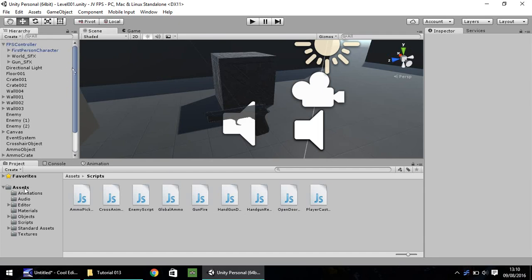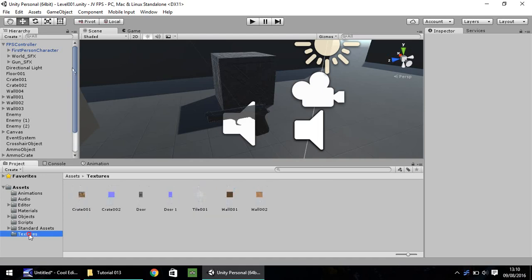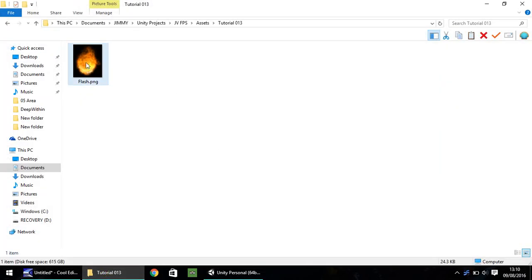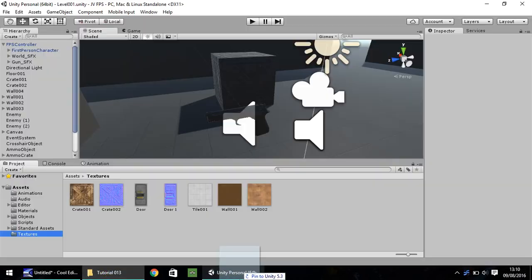Now what I'm going to do first is drag in a texture and import this flash, so I can bring it straight into Unity. If you want this particular texture, just head over to the website, go to Downloads and Assets, FPS section, and you can download it for free. Although it's got black around it, we'll be eliminating that, and all we'll see is the flame along with the light when we're finished. So let's head to our gun.